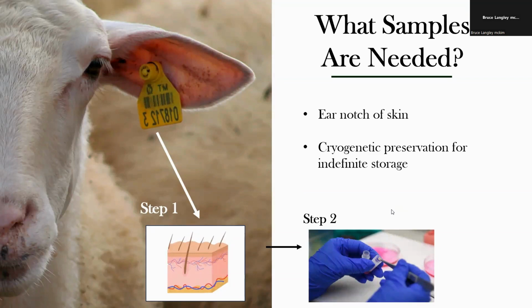And taking a sample, so one of the samples we're going to work with, obviously still promoting very much semen collection, but also utilising the fact that our livestock, most of them need to be ear tagged, so we can use that little punch biopsy there to preserve the skin in that way from the live animals, and that's what we were doing on Countryfile.